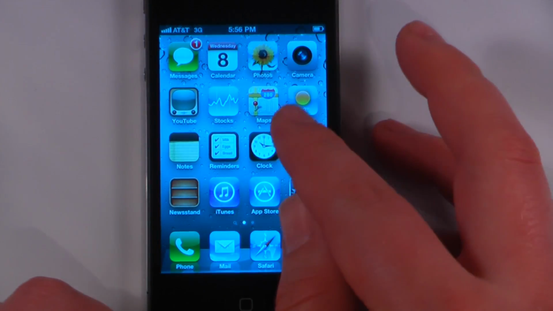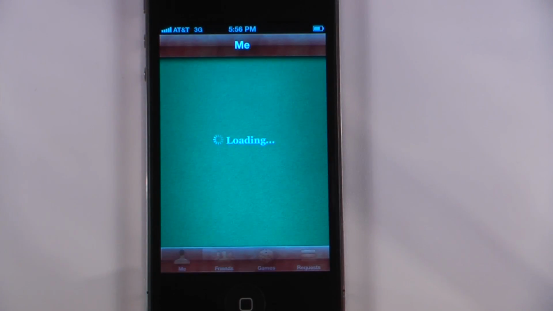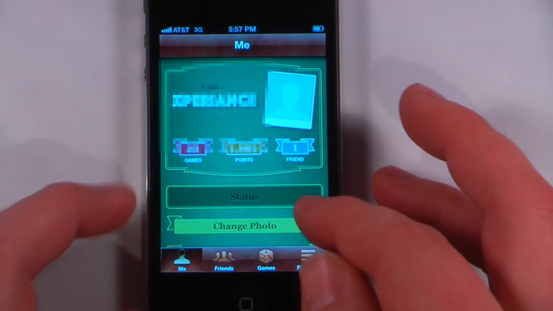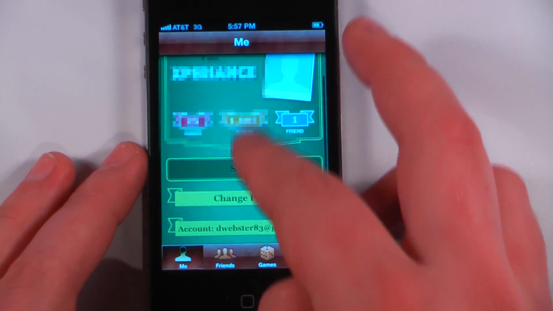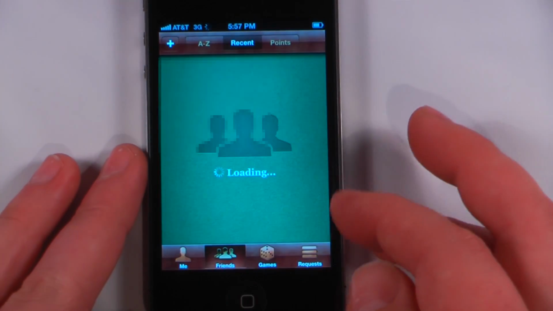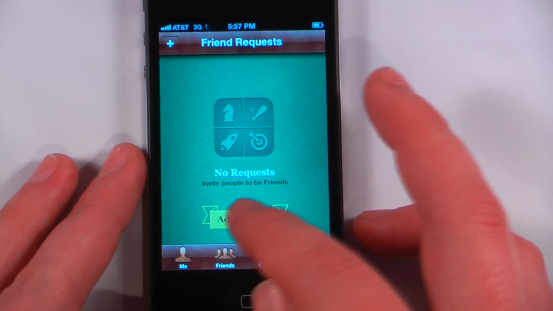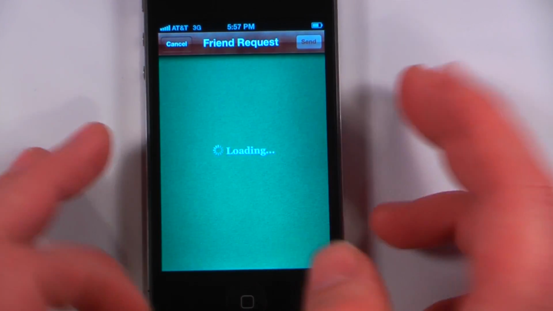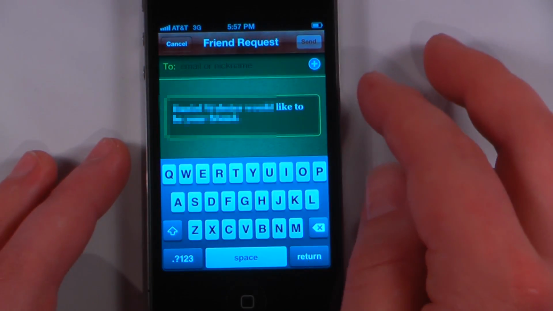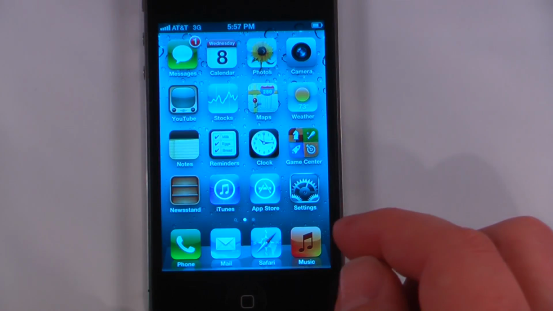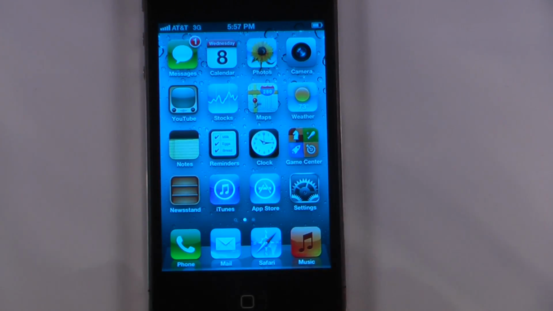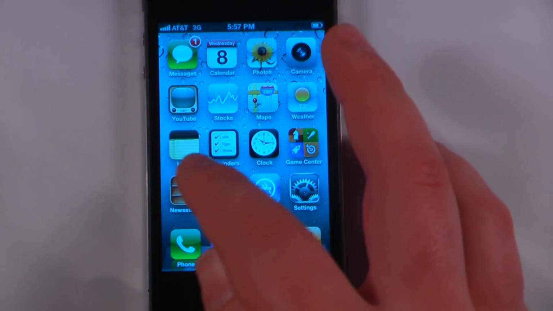We have our clock, which is exactly the same as the previous builds of iOS, so we can get out of there. We have our Game Center. A different version of Game Center allows you to find your friends more easily, but because this is, of course, the iOS 5 beta, I don't have too many friends on here, and also, let's see here, no requests. So I can add friends. Let's see how you do add friends. Maybe it integrates with Facebook or something. Apparently email, so let's just get out of here. So pretty similar to the old Game Center. It did pop up when I was playing a game if I wanted to add some friends.